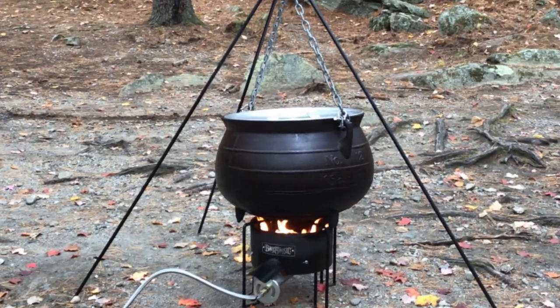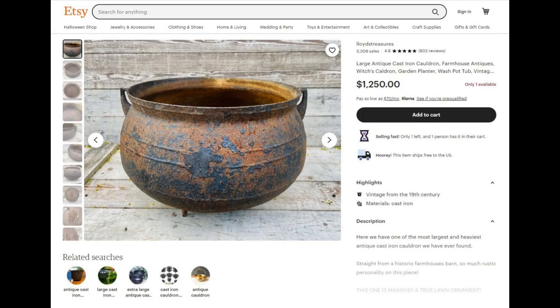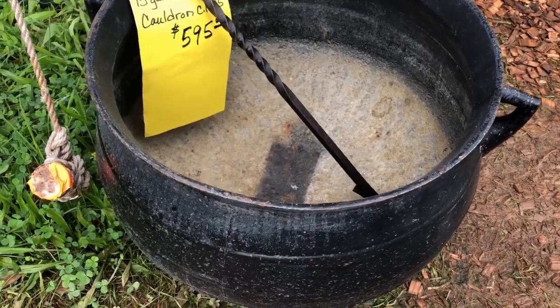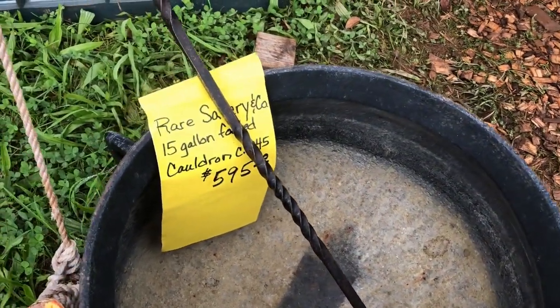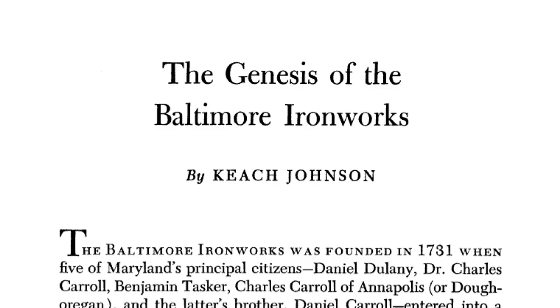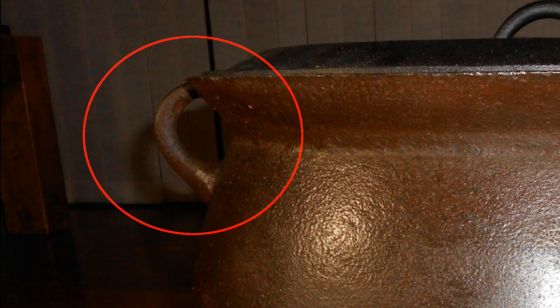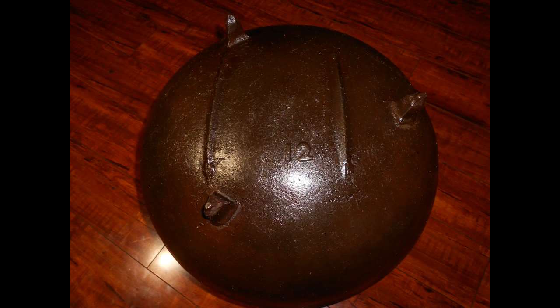Then we get into those really big ancient cast iron pots that can truly be called cauldrons. These huge cast iron pots are prized by antique sellers because when it comes to vintage cast iron, the general rule is old is good, big is good, but old and big are better. Some of these big pots had a manufacturer's mark, which makes it easier to approximate their date of origin, but many are unmarked and much harder to identify. One general rule of thumb: look at the ears on the side of the cauldron. Pieces from the 20th century and maybe the last part of the 19th century had rounded ears. This particular piece is likely from the early 20th century because it had a double gate mark, a size number but no manufacturer, and smaller rounded ears.